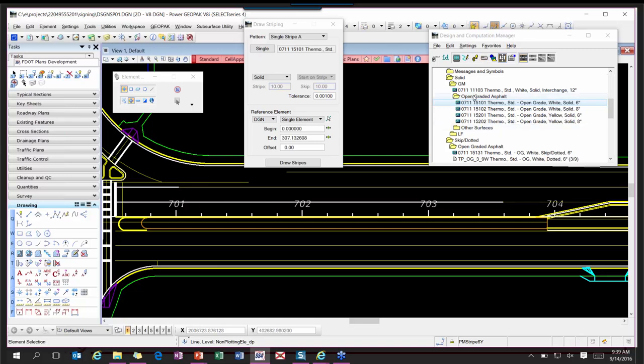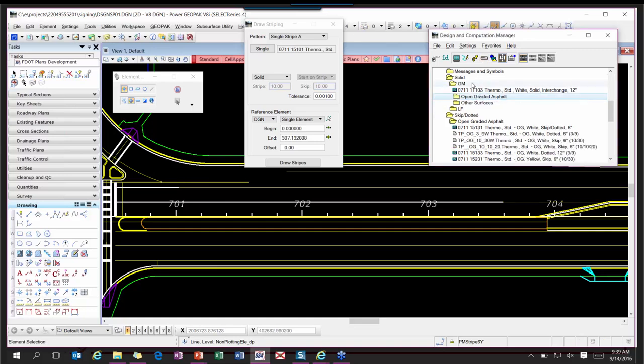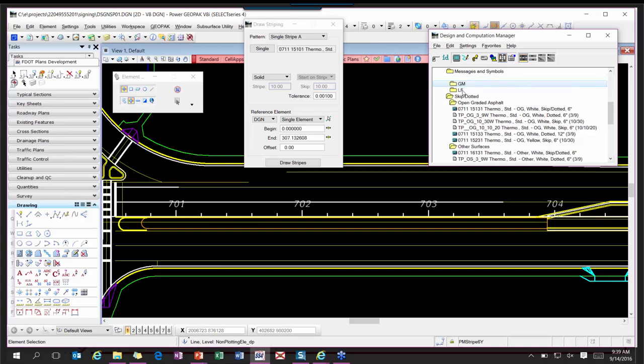Okay. So that one works a little bit differently. I'm going to change this from solid to the skip dotted, and I want the 6-inch white for the 10-30. It's important that I grab the correct one.